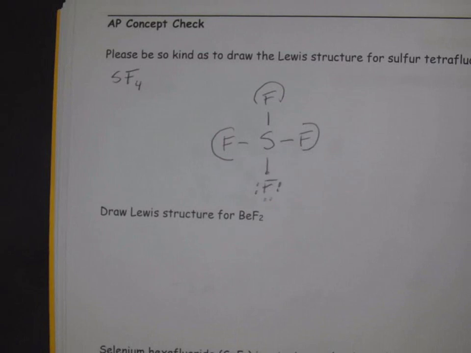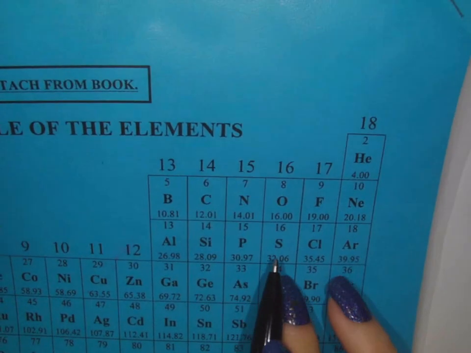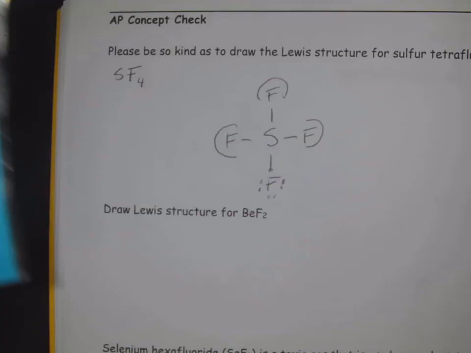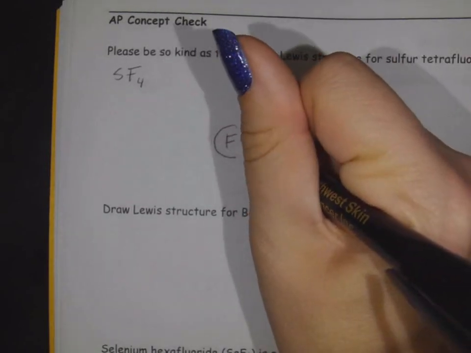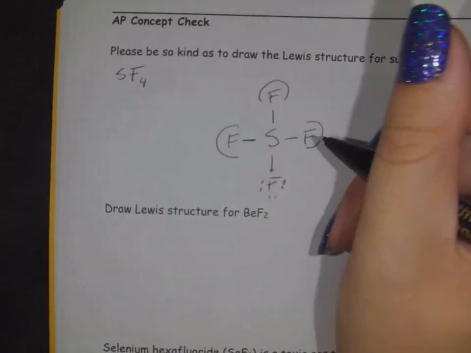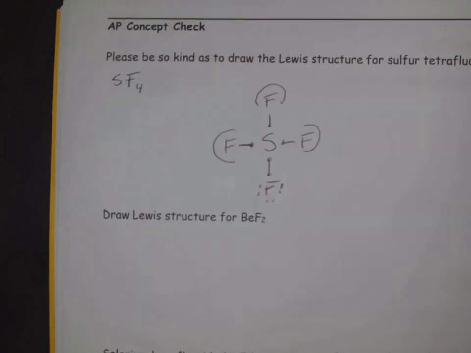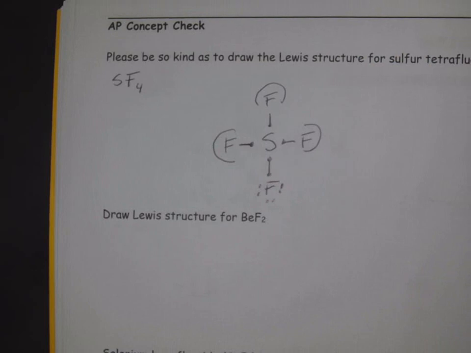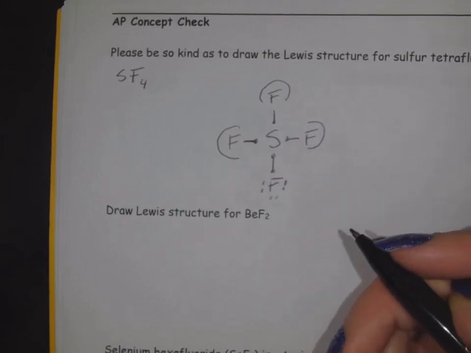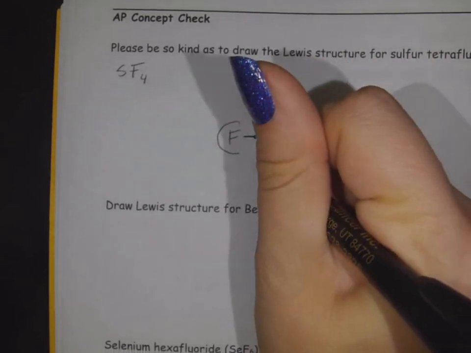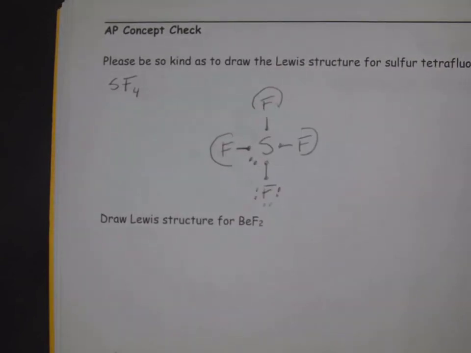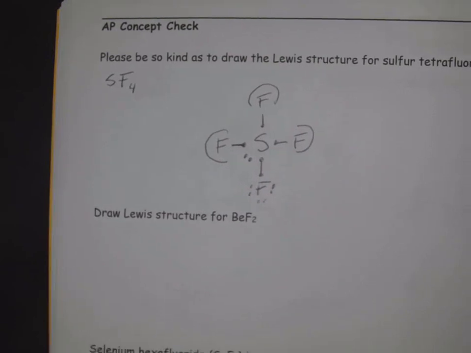And then I'm going to ask myself, what about sulfur though? Am I accounting for all of its valence electrons? Sulfur is in group 16, so it has 6 valence electrons to share. It doesn't mean it's going to share all 6, but it does have 6, and we've used only 1, 2, 3, 4. We've only used 4 of the 6. Put remaining electrons as pairs on the center. I don't care where you put them, but let's keep them as a pair, and I'm just going to put that on the center. That is an expanded octet.